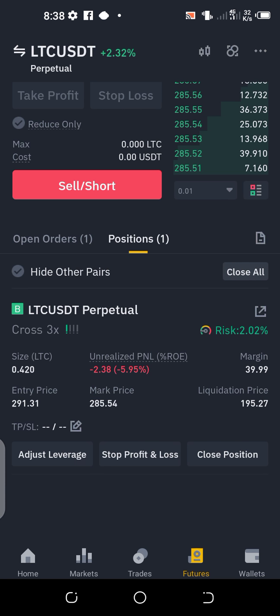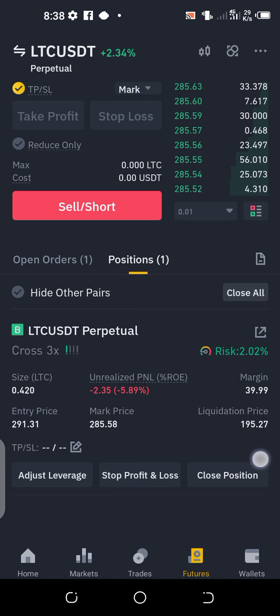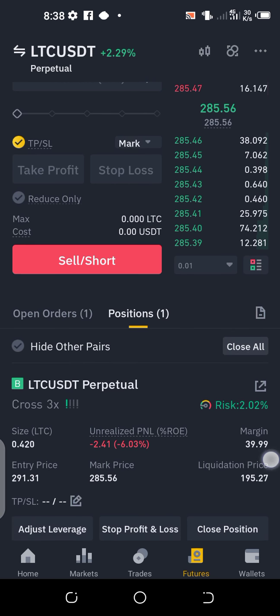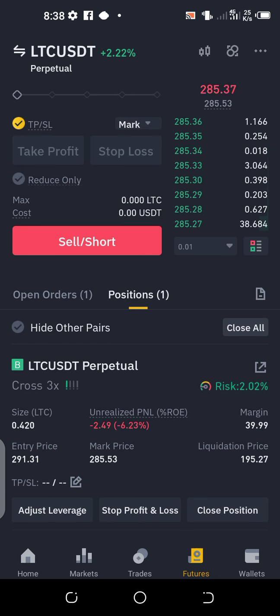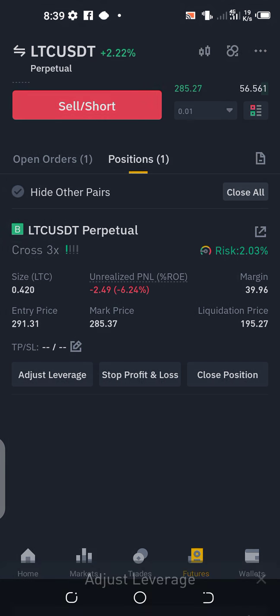So this is my liquidation price. Because I'm using a small leverage, you can see the liquidation price is very far. But if I'm using a leverage of 20 times, 40 times, by now I would have been liquidated, because my money will be counting in 20, 40 times minus. So that's it. And here, if you enter a trade on cross, you can adjust your margin.